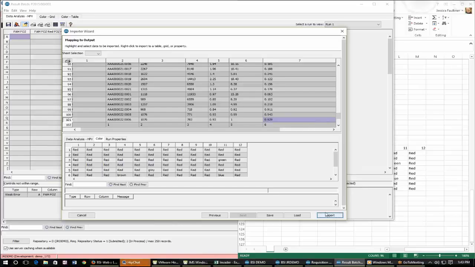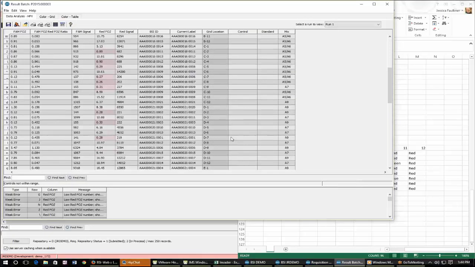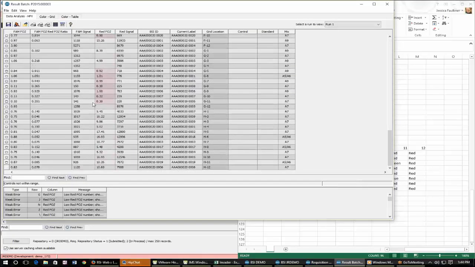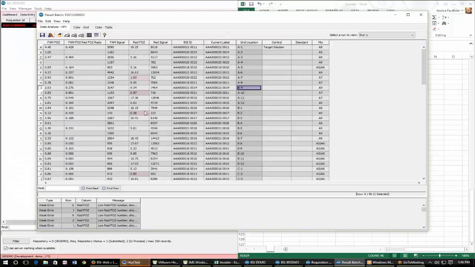So then you press import, and that pulls in all of your data. All of our errors are triggered here. So these are all less than 1.5, which is what I had set up. So once it's saved, you have your results batch with your results data.